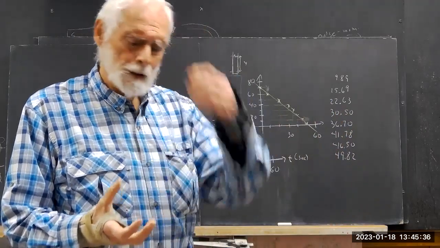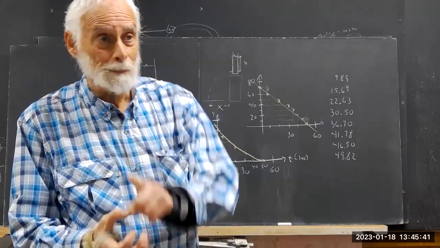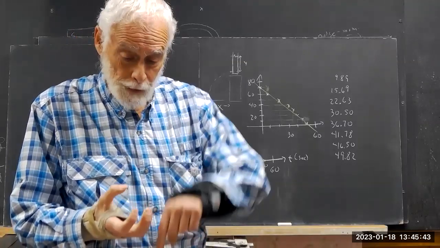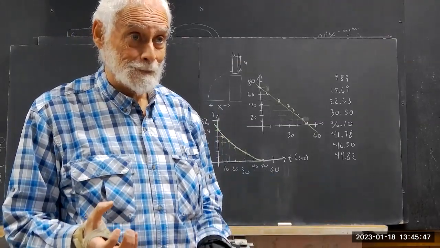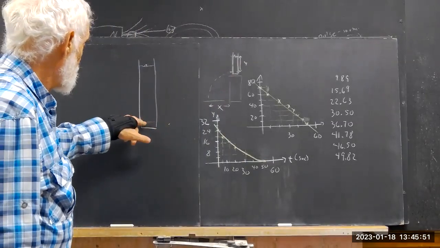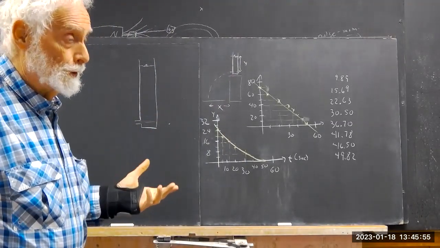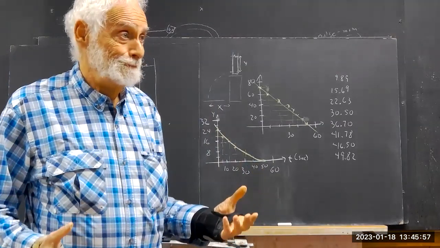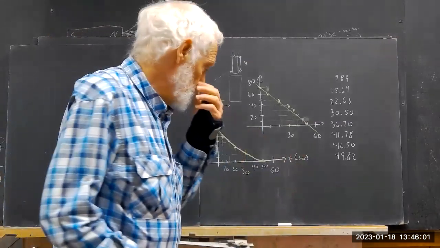If you squeeze it, you can feel you're adding pressure. And if there's a hole here, it's going to shoot out this way. If there's a hole down here, it's going to shoot out straight down. If there's a hole in the side, it's going to shoot out the side. In the case of this cylinder, the pressure causes water to shoot out this way. You conclude pressure acts in all directions, and it acts equally in all directions. Now we can get that theoretically.